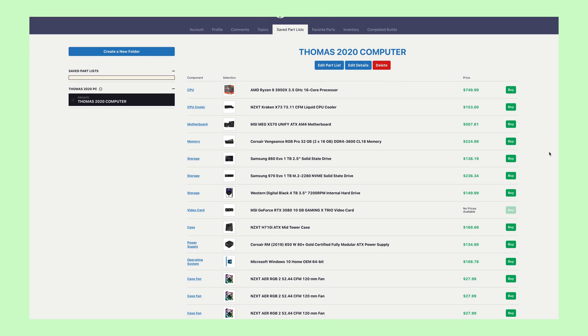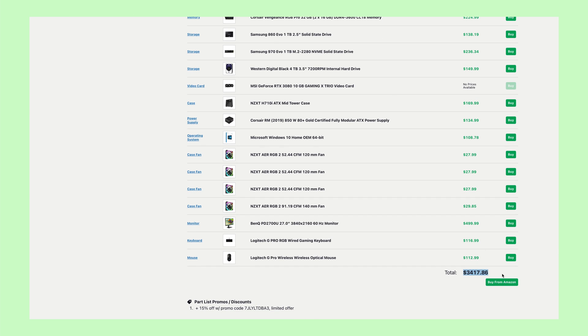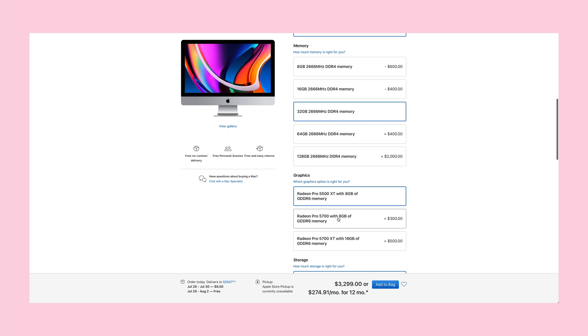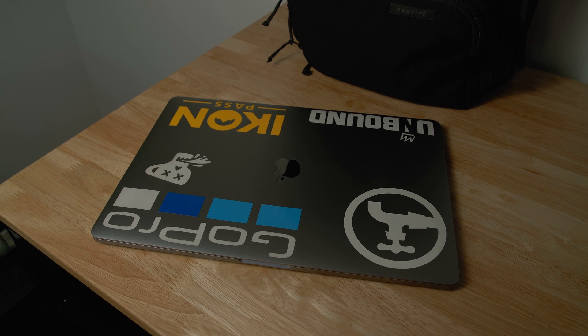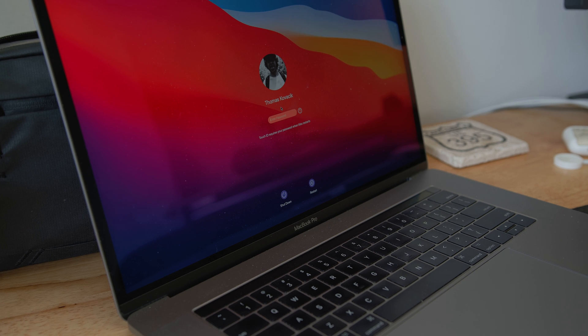Needless to say, I have a ton of work on my plate and I really need a workhorse of a computer. I was thinking about building a PC but didn't want to leave the Apple ecosystem, so I was shopping for a 27-inch Intel iMac. But I wasn't really wanting to commit to it — the specs weren't that big of an increase from my 2017 MacBook Pro. Ever since 2015 I've been editing off MacBook Pros.